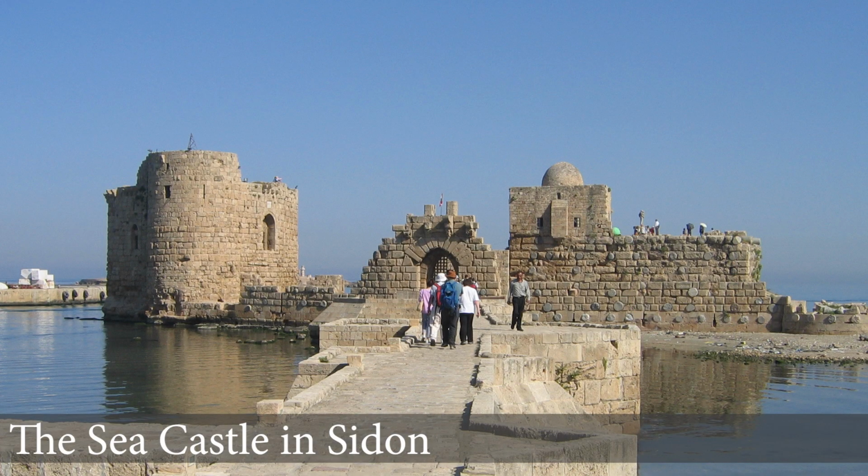Another interesting feature of Crusader castles, but also of other buildings across the Near East, is that they made use, extensive use in some cases, of pre-existing buildings. Now, the Near East, needless to say, has an enormously deep history going back for thousands of years, and many of the sites created by the Byzantines or the Romans or the ancient Greeks or the Phoenicians or other civilizations that go back for thousands of years, many of those sites during the era of the Crusader states were still there. And of course, in many cases, they offer large piles of building material.